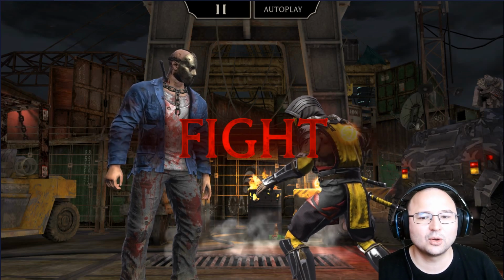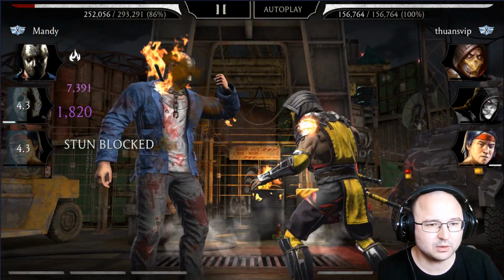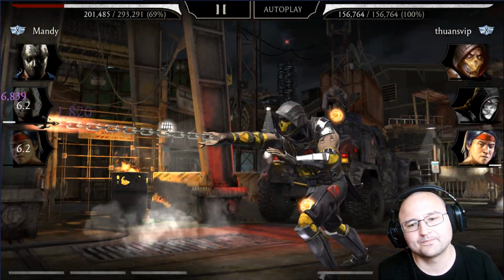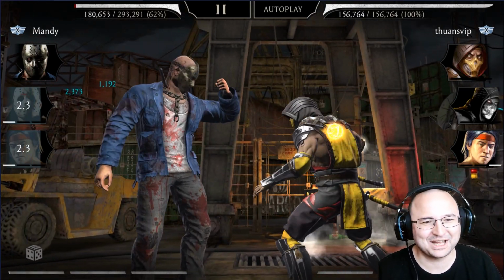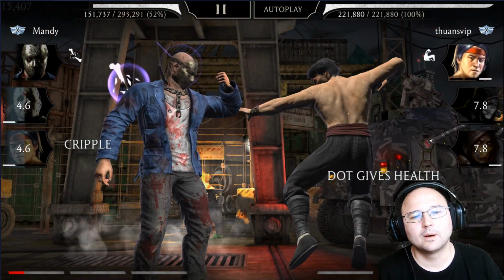So what I will do, as long as I don't get pulled by Scorpion, is tag to my Jason. I'm going to get pulled, alright. Block, block, block, block, block. That's really, really unfortunate. I am here. But I want to play with the other Jason. This is the wrong Jason. Are you for real right now?